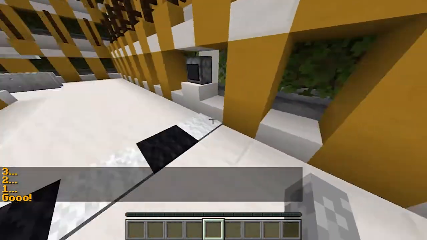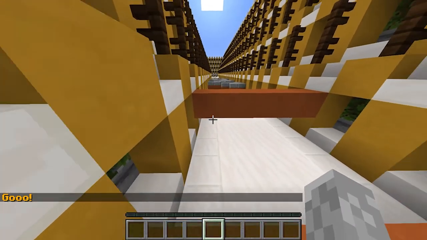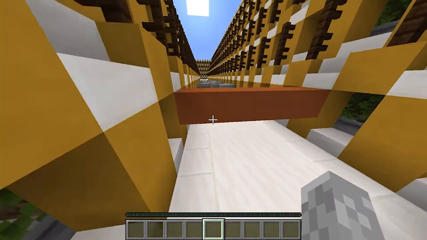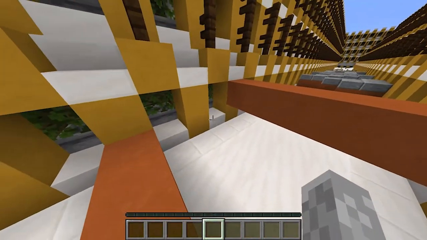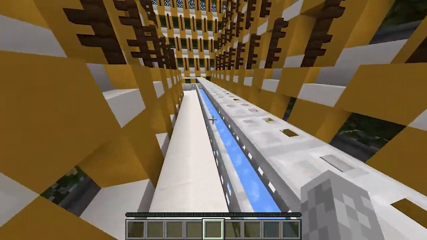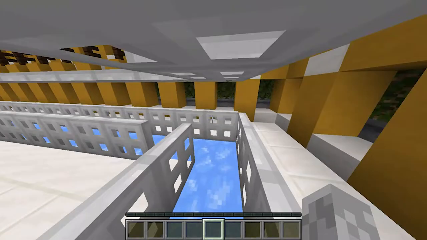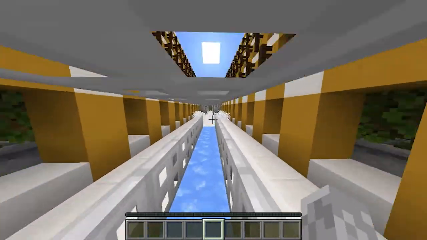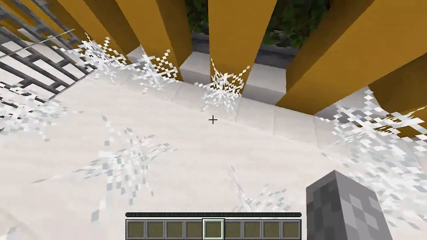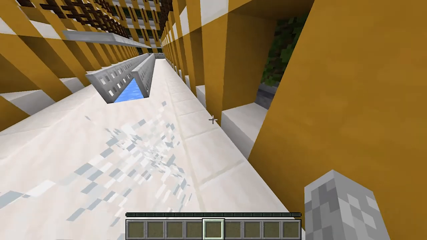Oh, okay, I'm with it now. Oh, I see. This is hard because you can't go under, so you gotta kinda bounce over it at speed. Oh, those sneaky bastards. Crap, no. Can't go that way anyway.